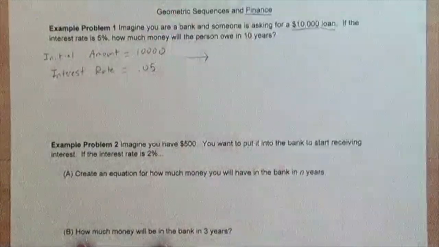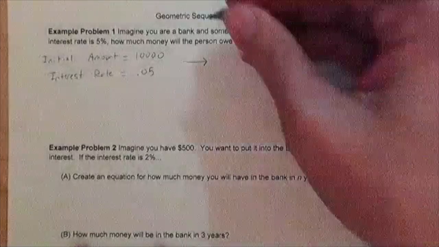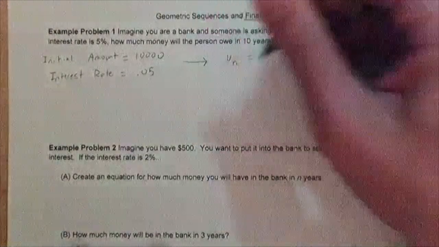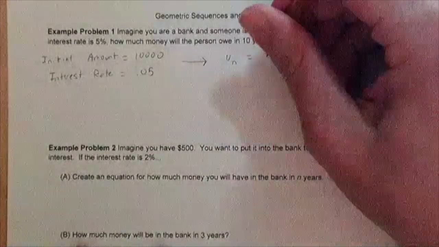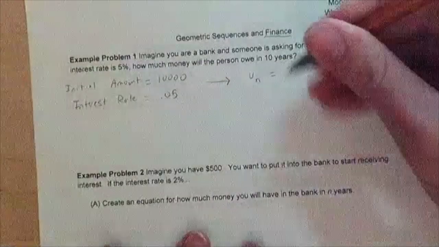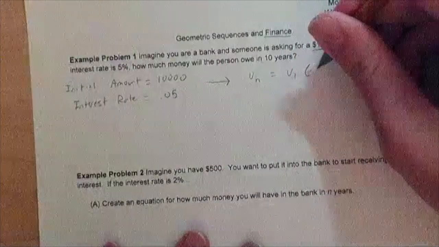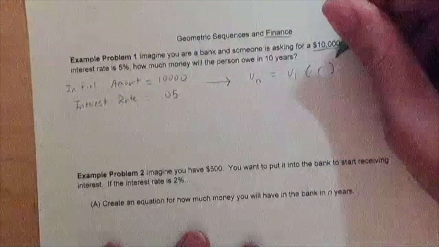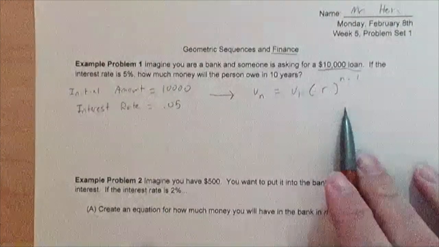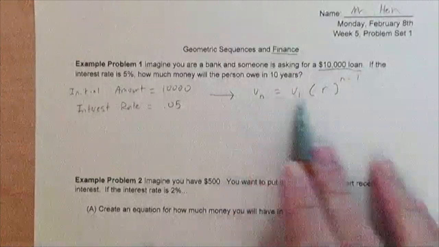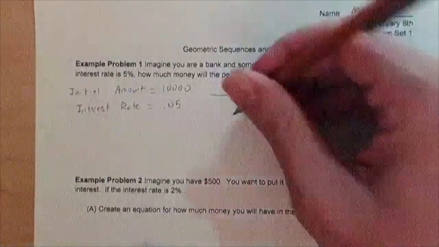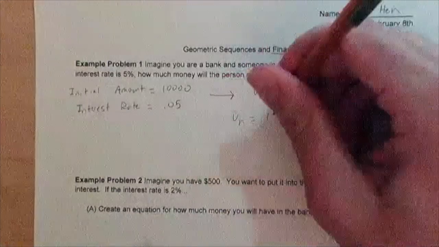And all I want you to see is that we're going to put this into the exact same equation that we did before. Any year of my equation we can solve for with the initial investment. Let me write the equation. Just like before, right? U1 on the outside, R on the inside, and then N minus 1, right? For a geometric sequence. If we want to find how much money we owe at any year, so in the 10th year, we're going to use this equation where the initial investment was 10,000.